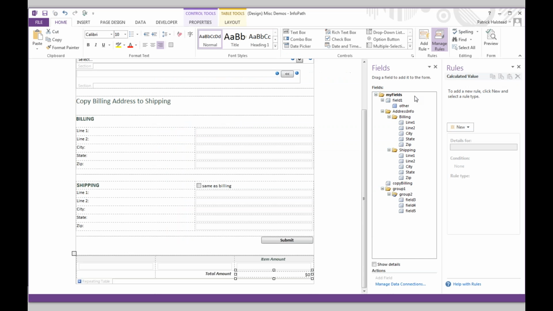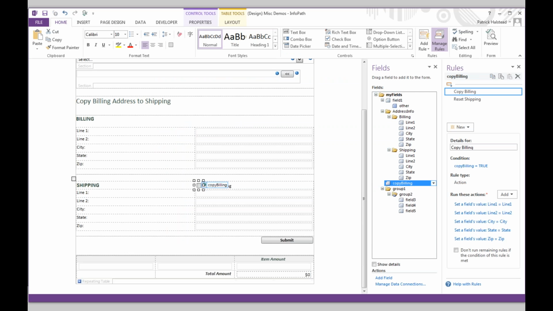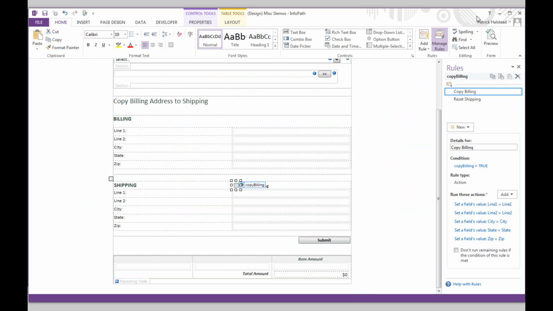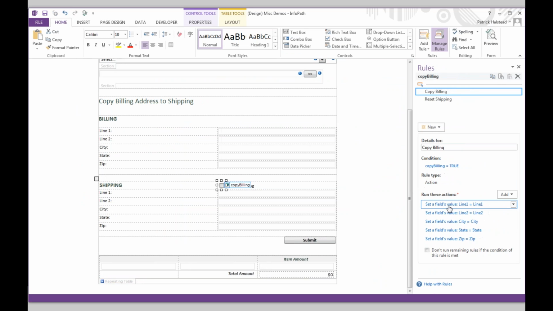How are we doing that? Fairly simple. We just have rules on the right. This is typically the way you're going to create your rules. You will have separate actions for each of those sets. So we're setting those 5 fields based on the previous one. And then we have a reset that just blanks them all out.